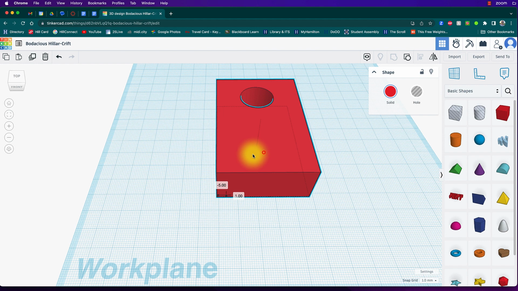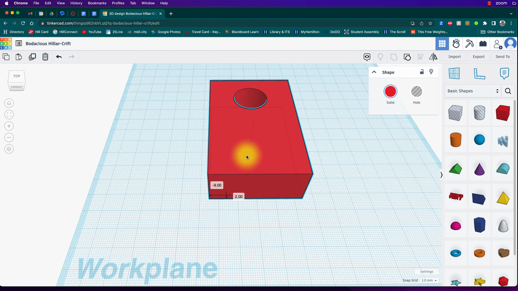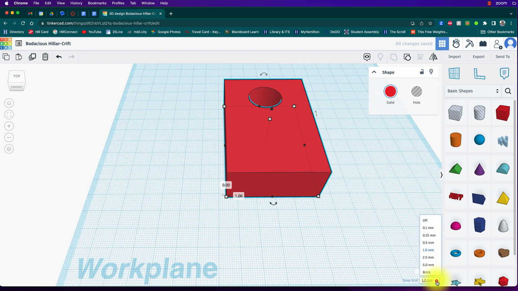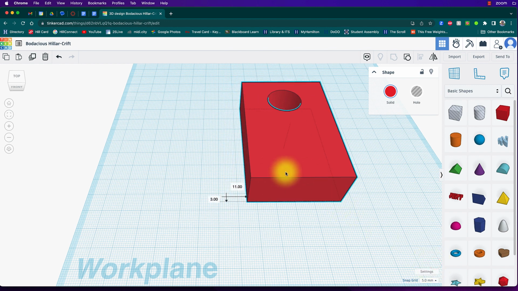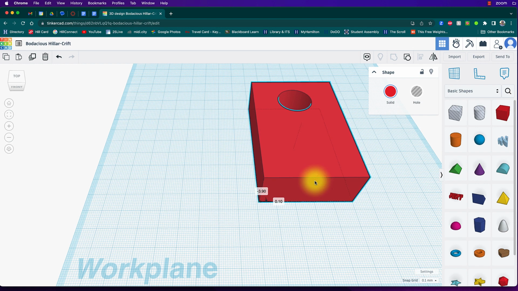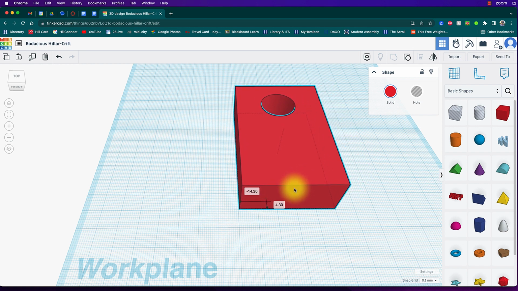One thing too is, again, as you move objects, they snap. And on this grid, it's snapping at 1 millimeter. Each time we move it, it's another millimeter. If for whatever reason you needed to change that and didn't want it to be snapped, you come down here to this snap grid, and you can change how big those snaps are. So you can make them very big, like 5 millimeters, as I move this, each time it's 5 millimeters. Or I could set it down to something as small as 0.1 millimeter, and I make those small incremental changes. But by standard, it's on 1 millimeter.